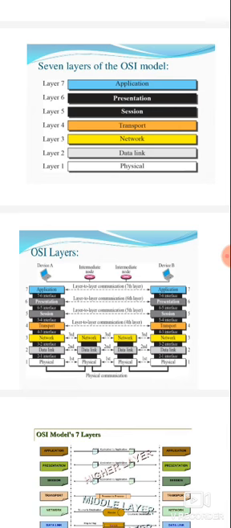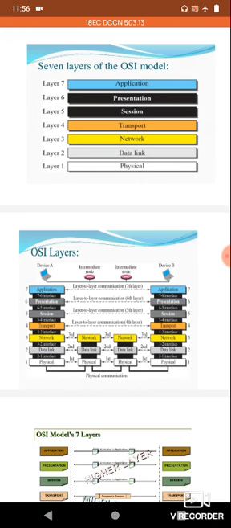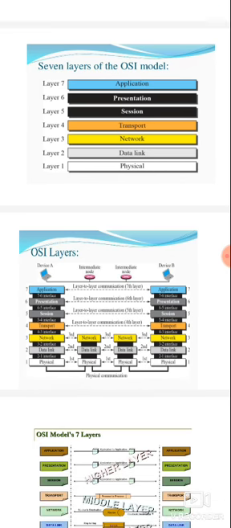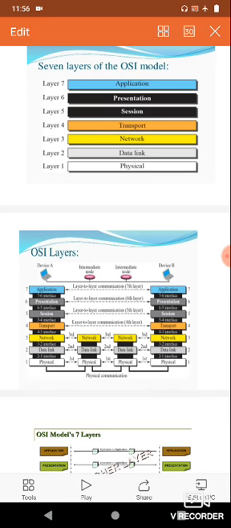Next, the 6th layer, the presentation layer of device A, communicates with the presentation layer of device B. Finally, device A's last layer, or topmost layer, is the application layer, which connects to the application layer in device B.